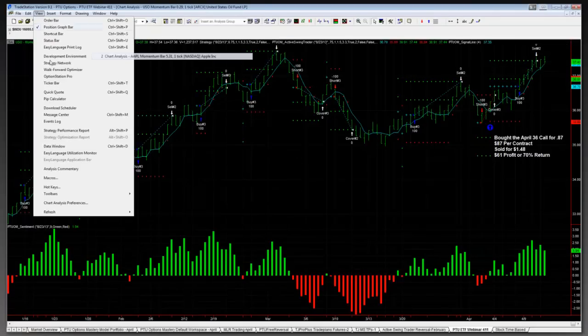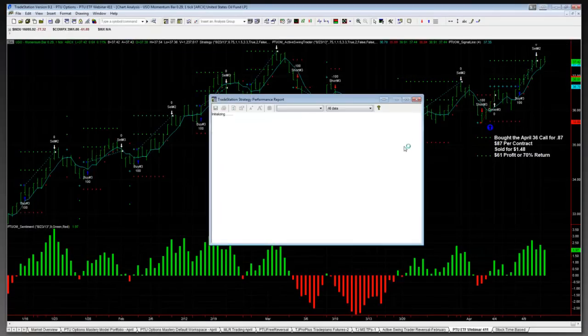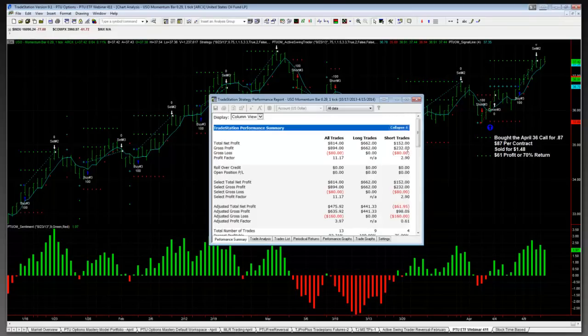Okay, we can also pull up, this is pretty cool here, and we'll walk through more details on this in a bit, a performance report, which you'll notice on these setups that I walked through. Notice how we have these diagonal lines. That is our Trade Assist tool identifying the entry points and exit points based on the criteria that we have built into the calculator. This is not a robot. It's not an automated tool that you can use to just flip the switch on and let it trade for you. This is a tool that we use for testing so we can make sure that we're trading the names and with the settings that are giving us the best results.